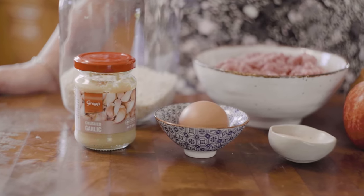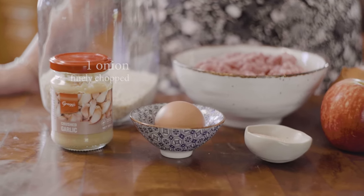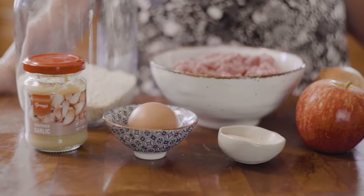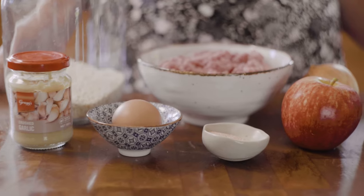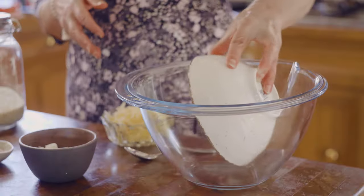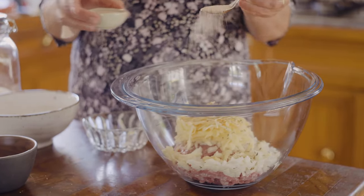For this recipe you'll need 500 grams of pork mince, one onion finely chopped, one apple peeled and grated, half a cup of dried breadcrumbs, one egg lightly beaten, one teaspoon of crushed garlic, one teaspoon of fennel seeds and one teaspoon of salt. Preheat oven to 180 degrees Celsius and grease a baking tray.